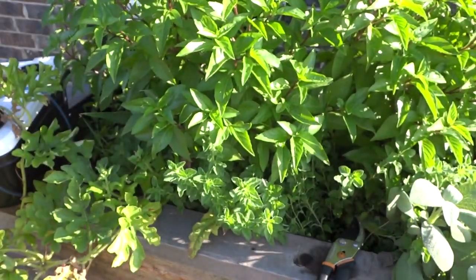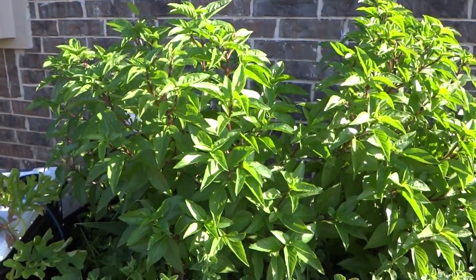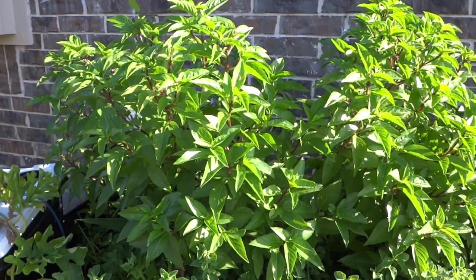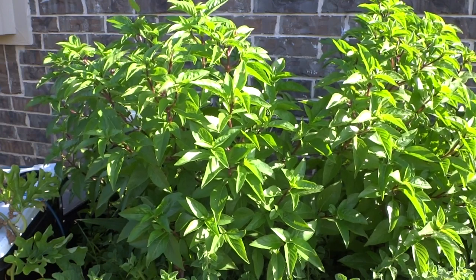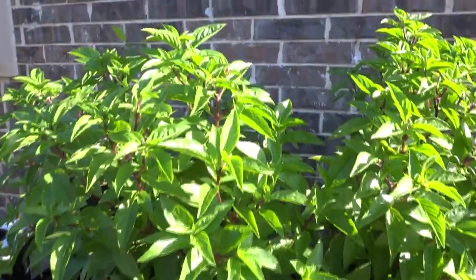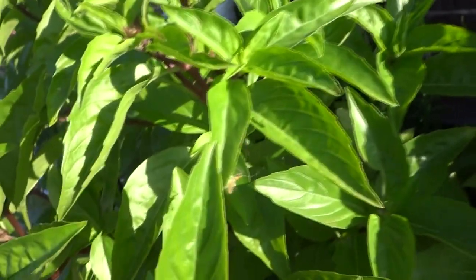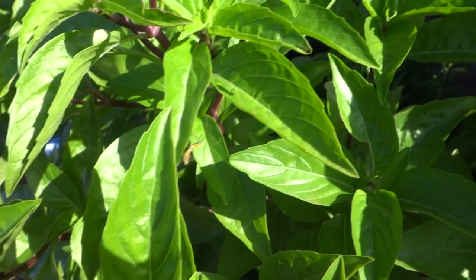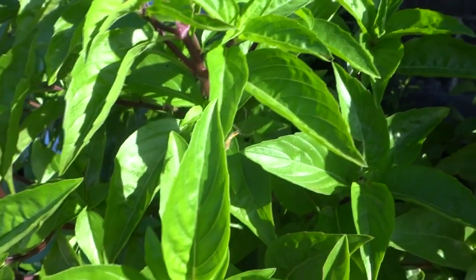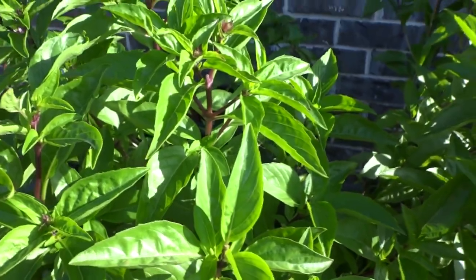What we're going to do is cut all of that down, and then we're going to dry it into dry basil for using later, and then we're going to propagate some to grow again. So let's go ahead and do that. Now before you do that, make sure to get rid of all of the beneficial bugs that may be on your tree, like that one there. That's an assassin bug, so I really try not to harm those guys. Try to get them off or just swing them off somehow before you accidentally kill them.